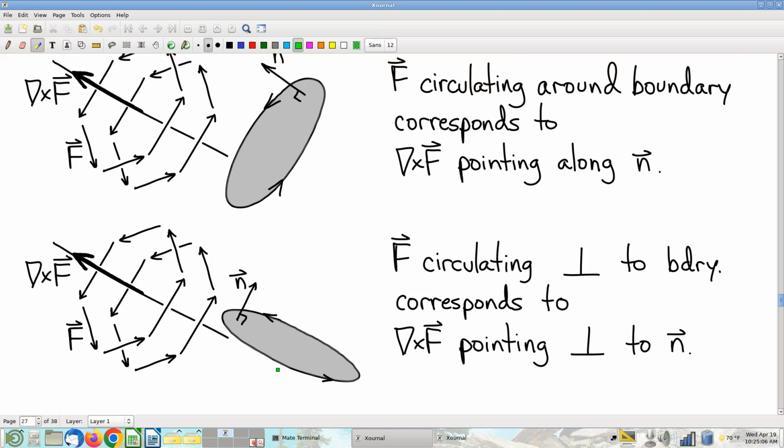Okay, this is harder than it looks. The fluid's doing like that. The boundary is doing like this. I can't do them at the same time. But there's a mismatch, right?